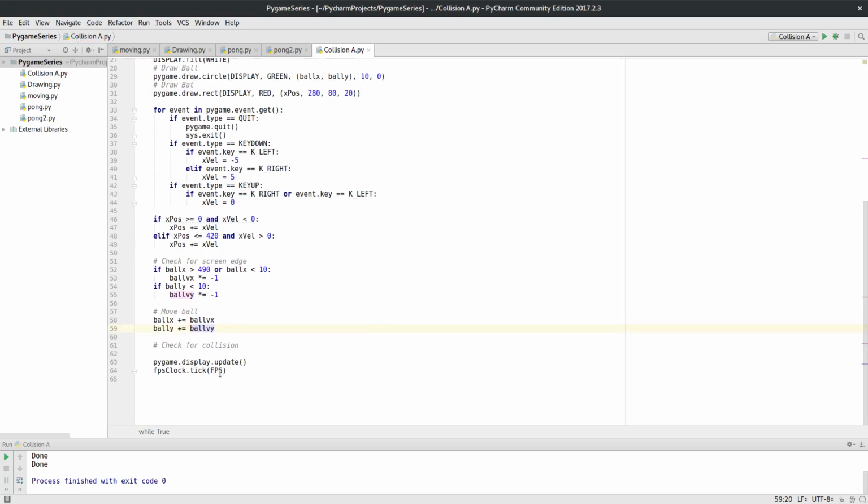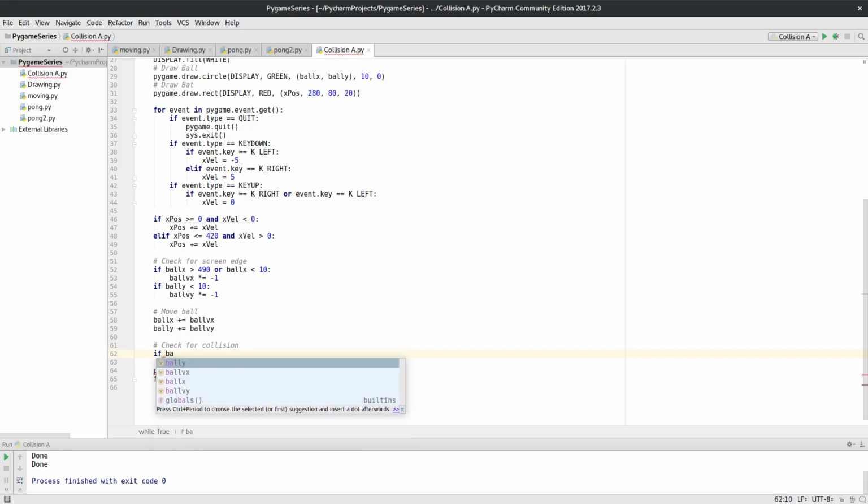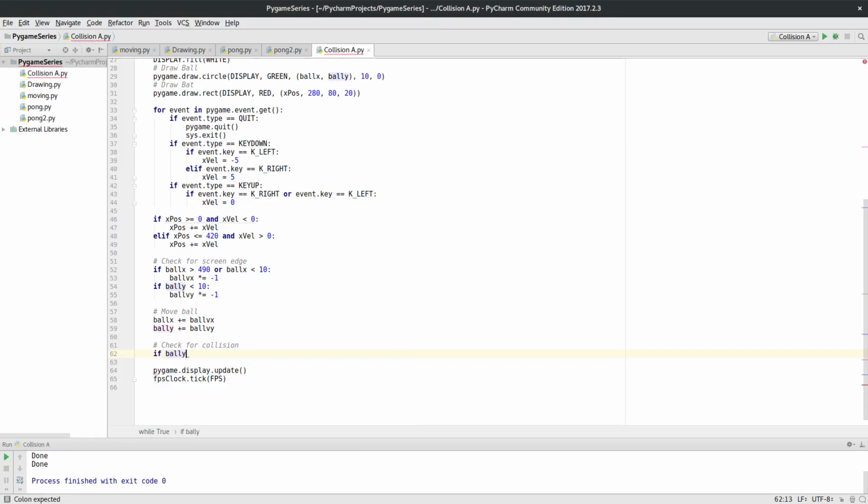Okay, so now for the important part. This is what we've been waiting for, the collision aspect. So we're going to say if ball Y is greater than 270, because there's no point in checking all the time. I'm only going to check if the ball is near the bottom of the screen. I could check all the time anyway, but why do that?